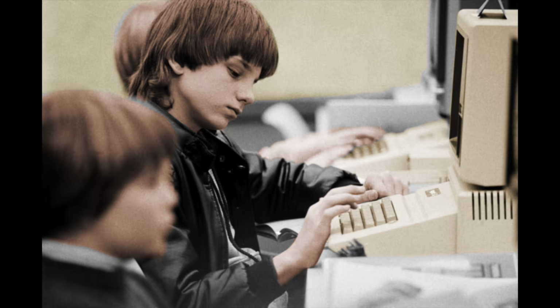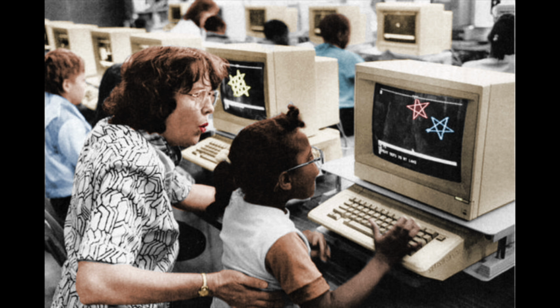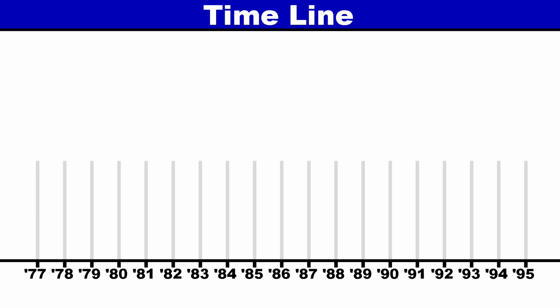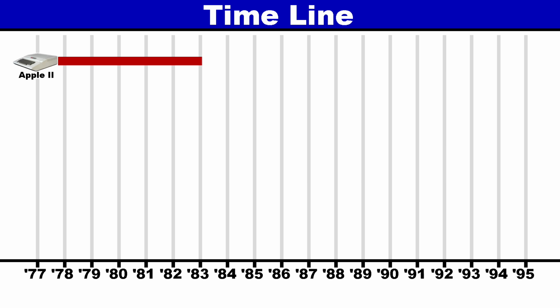And this strategy was good for Apple as it meant that students who learned on Apple computers might be more likely to buy an Apple themselves when the time came. The Apple II series was manufactured from 1977 all the way to 1993, and that's around 16 years, a pretty impressive lifespan. Even the Commodore 64 didn't last that long.